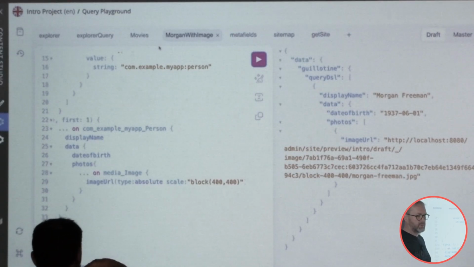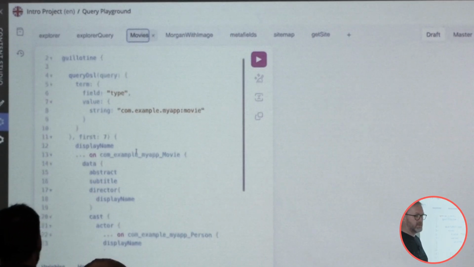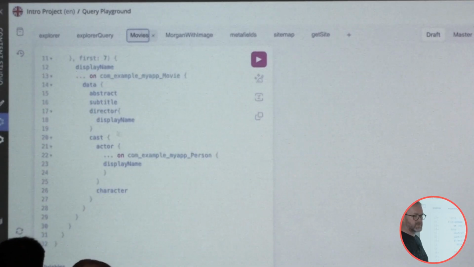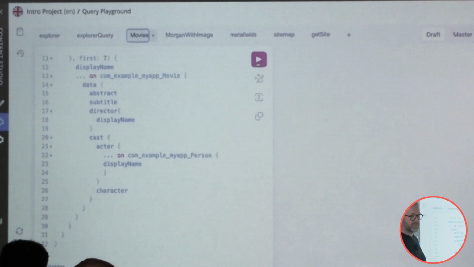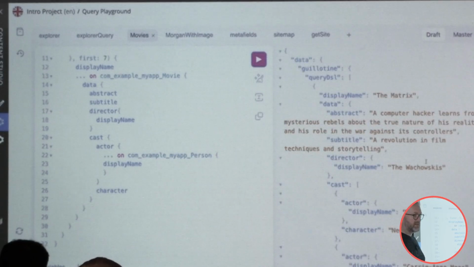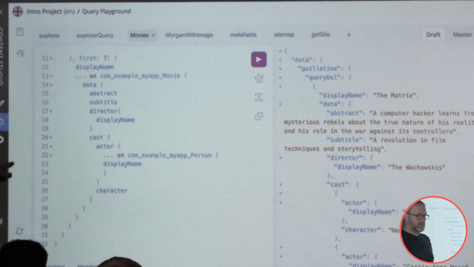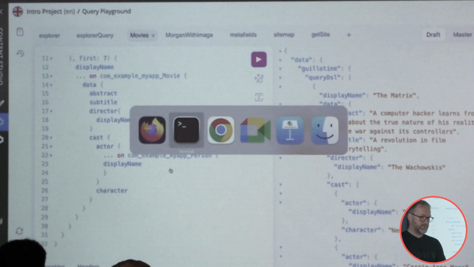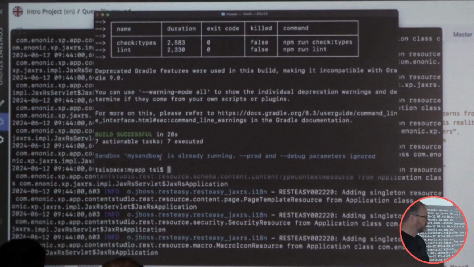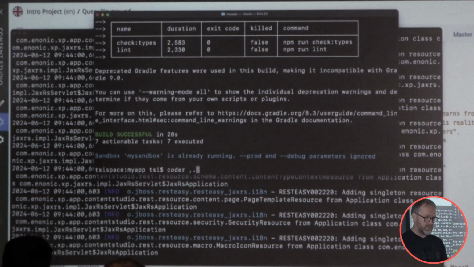You can do more advanced queries like movies here, and then you can say, follow and get the cast with actors and characters and stuff, so you can get more fancy data. But this is the basic functionality. So the example I want to show you today, or start with at least, is quite simple.